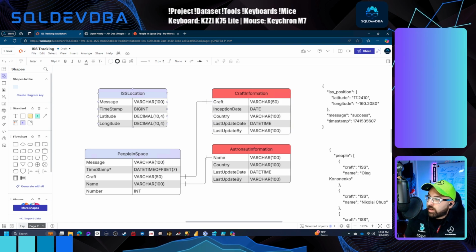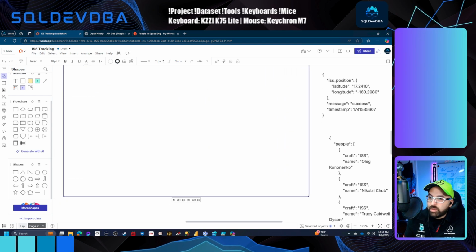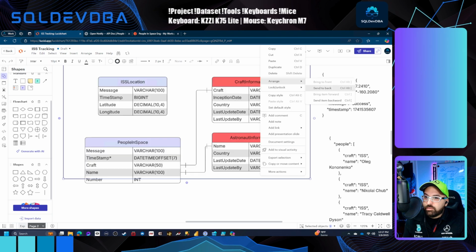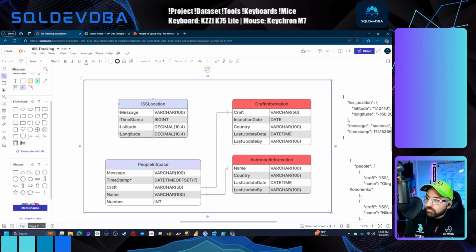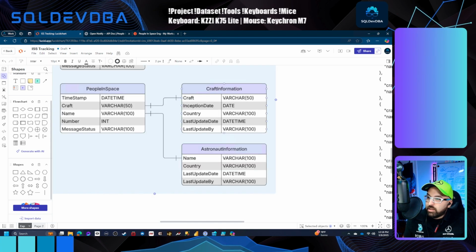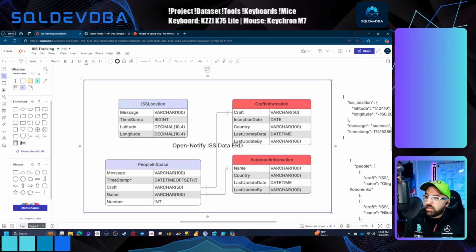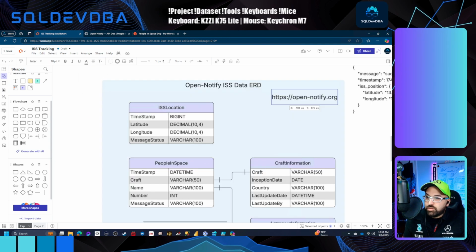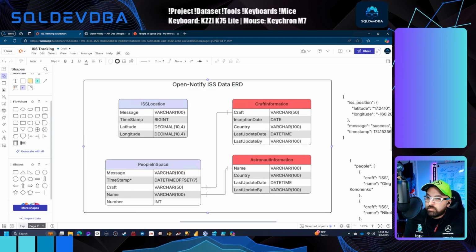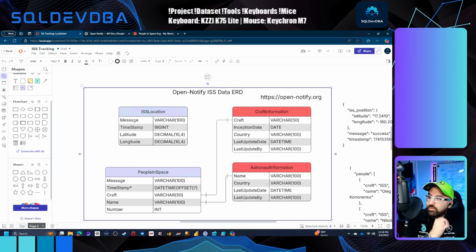DIY tables. Okay, so we're going to add a rectangle just to make it look like the one from yesterday. Right click on that rectangle and send it to the back. Then adjust the sizing as needed. And then we're going to take the title that we had yesterday as well. So open notify ISS data ERD, double click here, adjust it to where it's on the top, and then also paste the link to the website, bring it down here, and then we can give this one a color too.